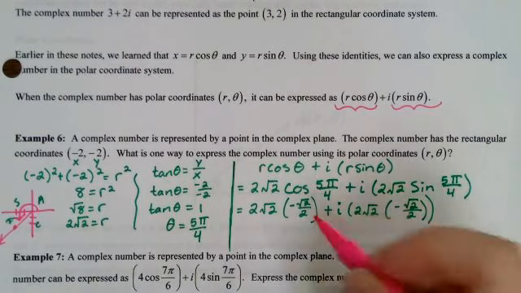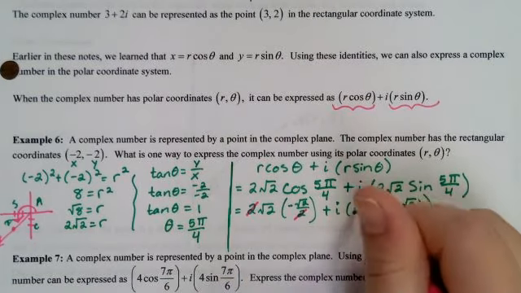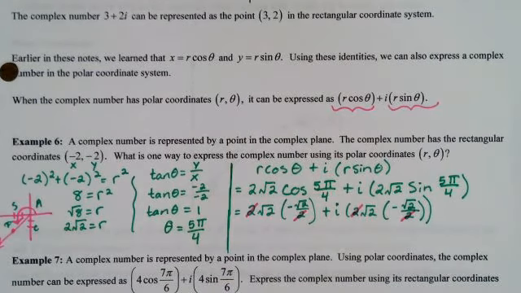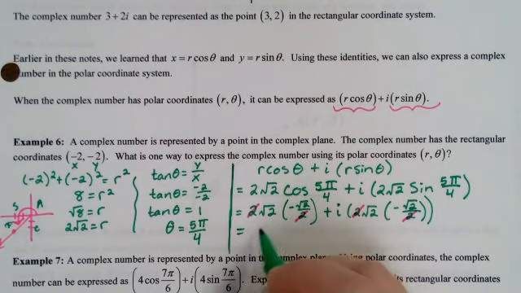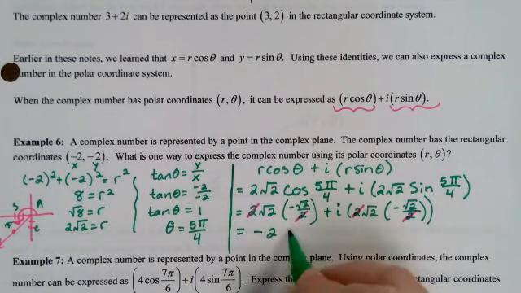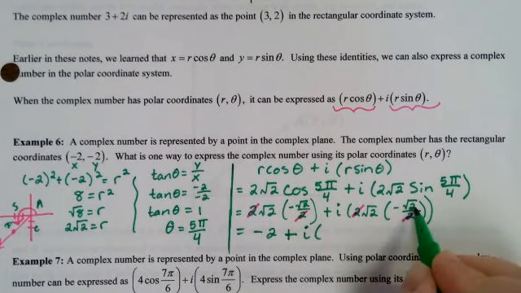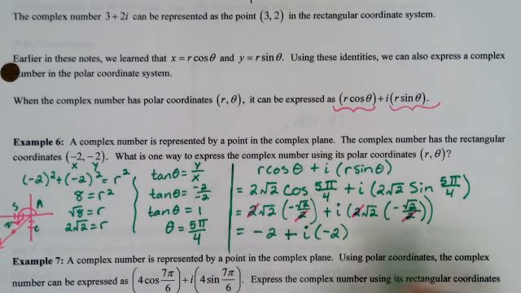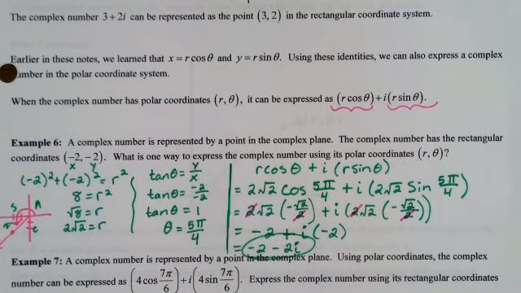We're going to see what cancels. This 2 here can cancel with that 2 because they're not under square roots. This one with this one, again, they're not under square roots, so that's fine. The square root of 2 times the square root of 2 makes the square root of 4, which is 2. So this is really -2 because we have that negative there. Plus, then we have i times square root of 2 times square root of 2, square root of 4, which is 2. Again, this was negative, so -2. And we got -2 - 2i, which is exactly what I said it would be if I was going from the rectangular straight to the complex.